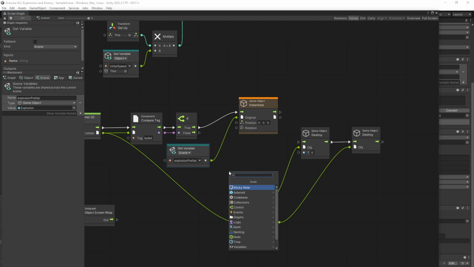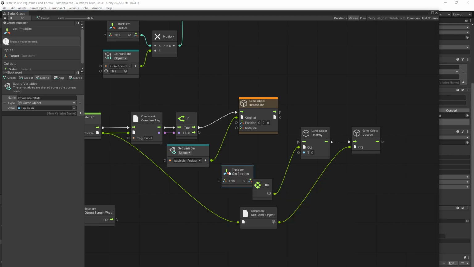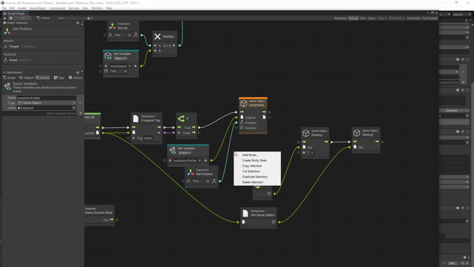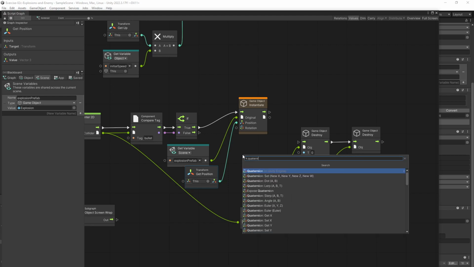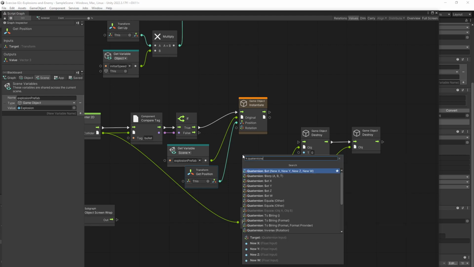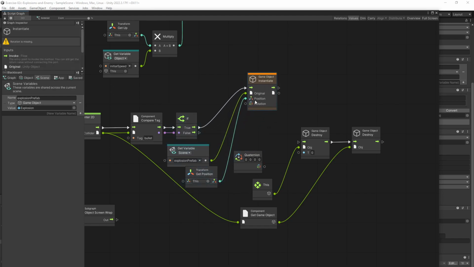So I want to add a node, which is transform position. That's the position the asteroid is at. And it will yell at me if I don't give it a rotation. So rotations are things called quaternions, which is a rotation through another dimension.